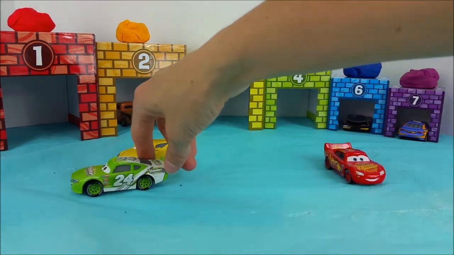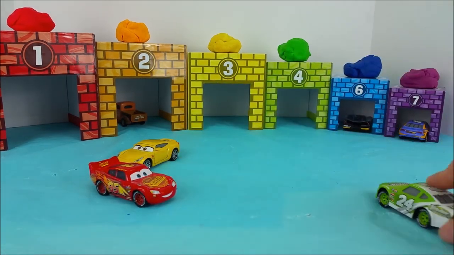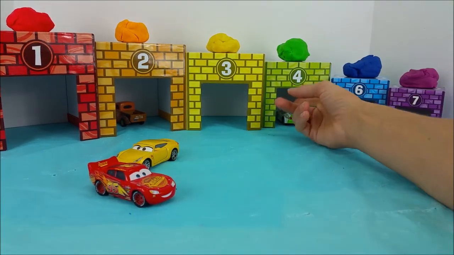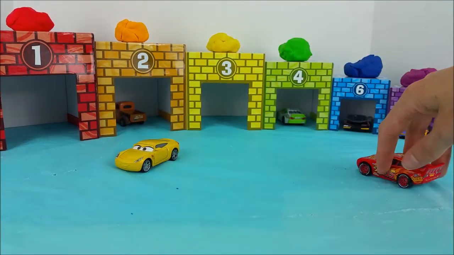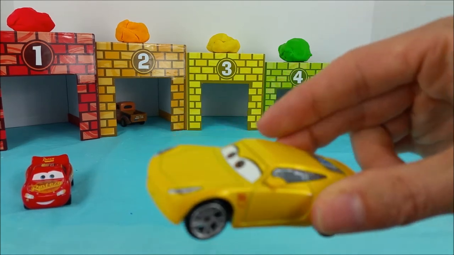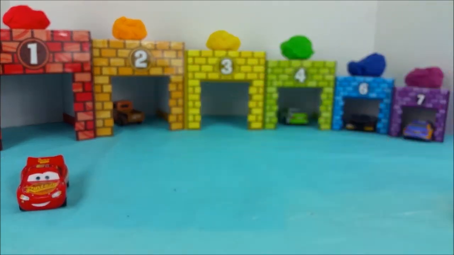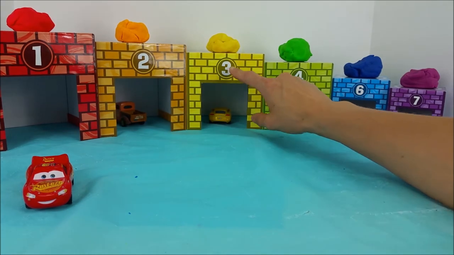Brick Yardley's turn. Okay, Brick Yardley. Great job, Brick Yardley. He went in the green garage with the number 4. All right, Lightning McQueen and Cruz Ramirez. Ramirez, you're a bright yellow. Where is the yellow garage? Nope, just joking, right there. The yellow garage with the number 3.